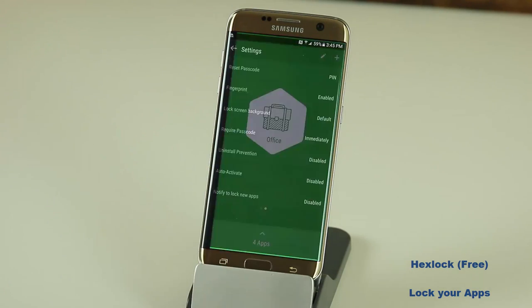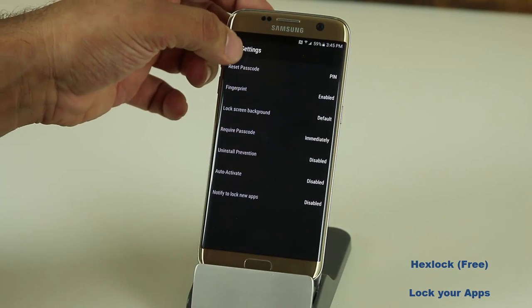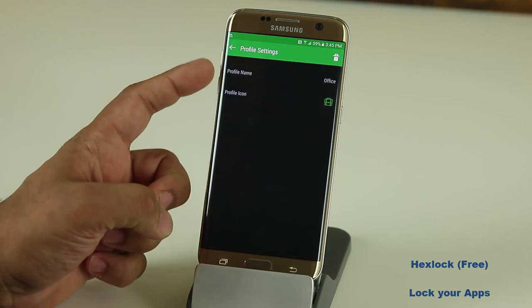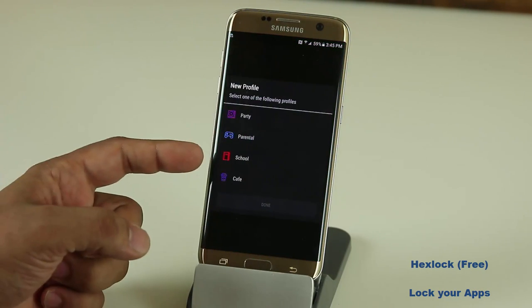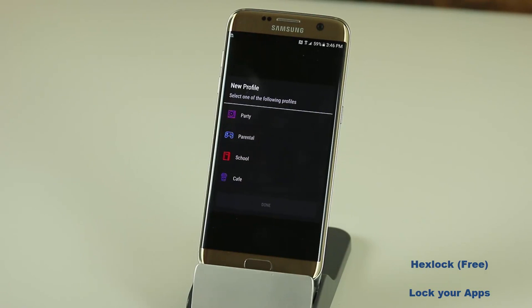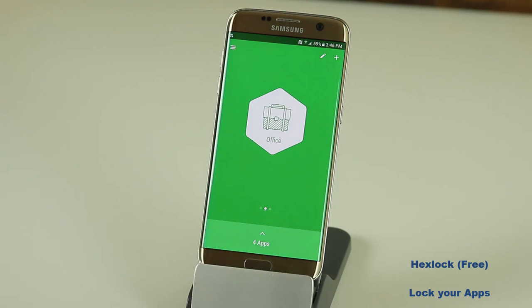In the settings you have some customization options — I won't go over all of them but there's a lot available. You can also edit your profiles. If I click edit on the office profile, I can change the name and the icon. You can add multiple profiles, so if you're at a cafe or at school you can pick a profile for that location. For instance, at school there might be apps you need that are usually under lockdown. You create a profile and set locks on applications based on your location. Great form, great functionality, and it's free.